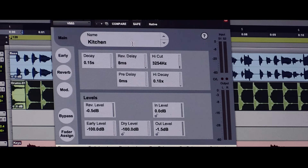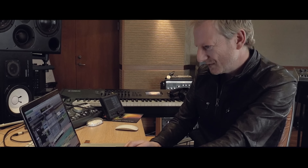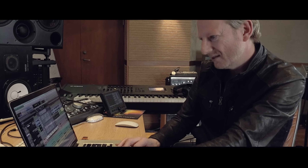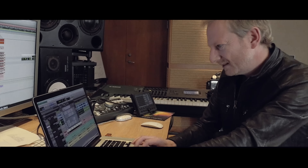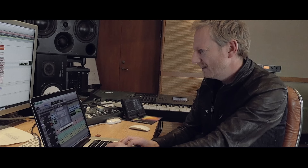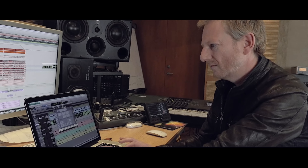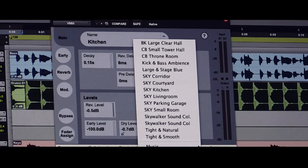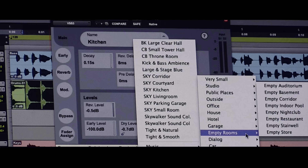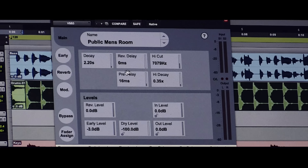So here there's some good kind of inside-the-house presets, and this one's a kitchen. You can see that's some really realistic sounding emulation. That's dry. You can really feel that it's in a space — it's quite convincing. Empty rooms of all sorts: small men's room, public men's room. Let's see what that's like.